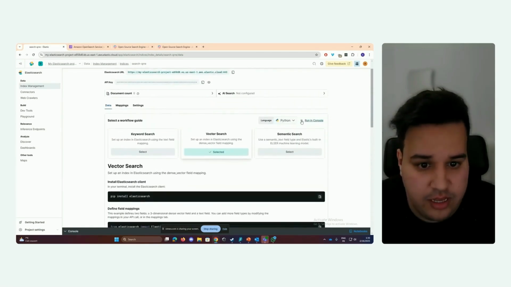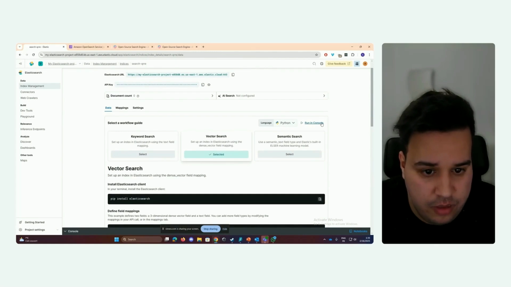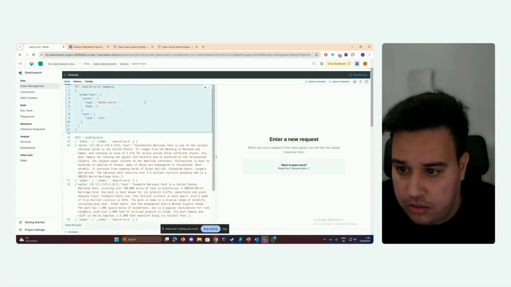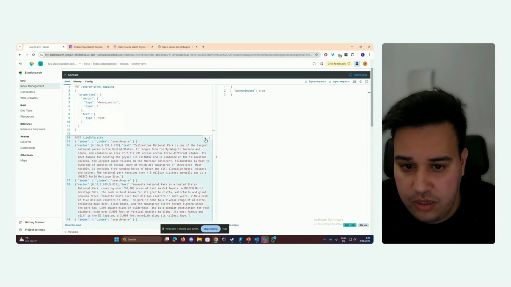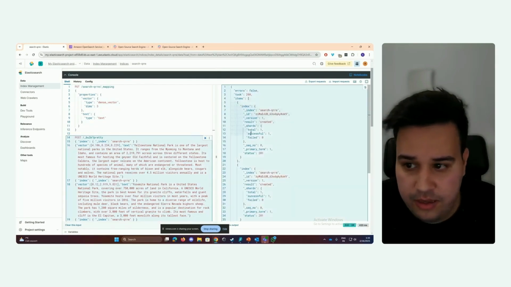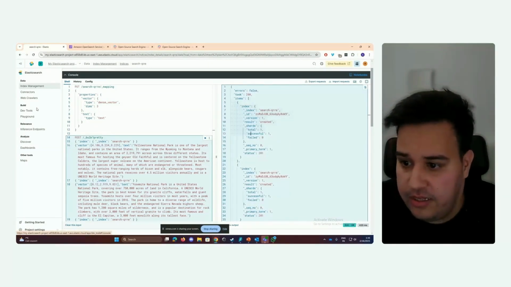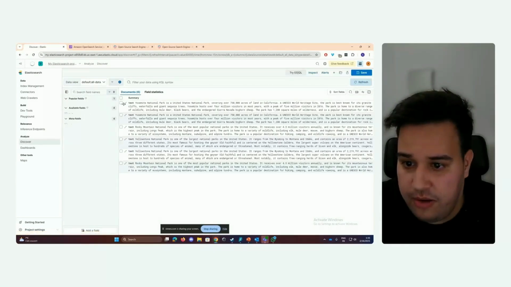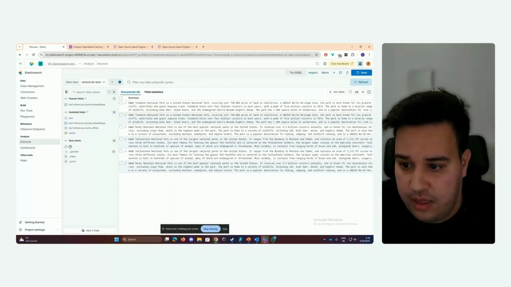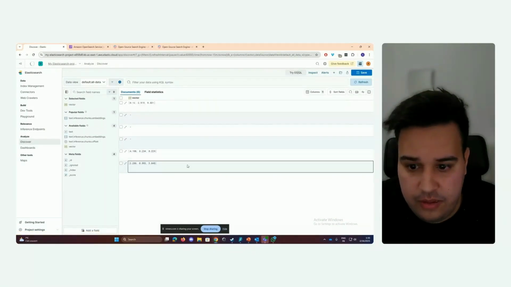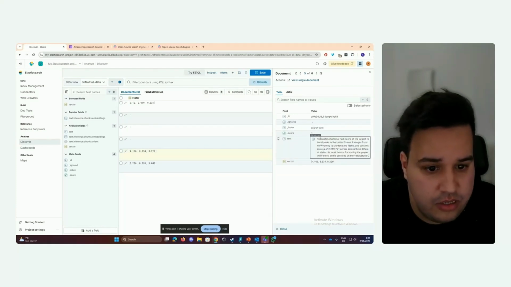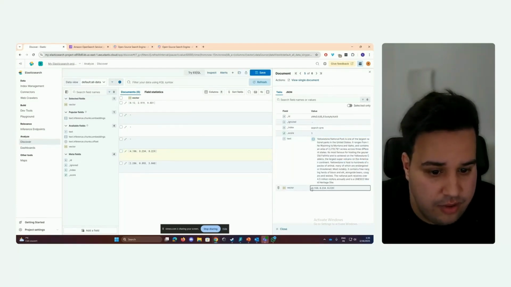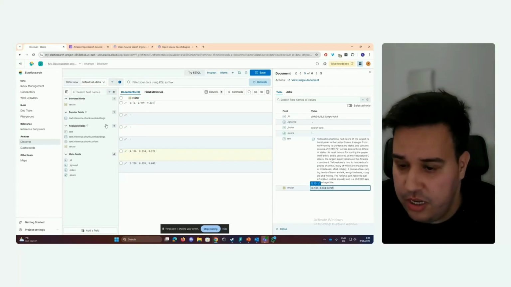So if I run this again here in the console, you can see that the parameters change, and once the indexing is done, I can go to Discover and see that now we have these documents that have the vector representation.